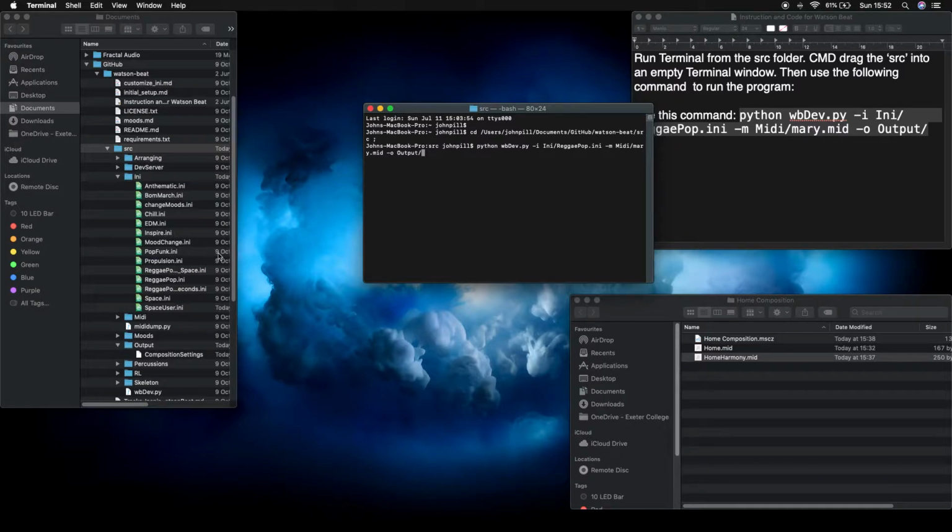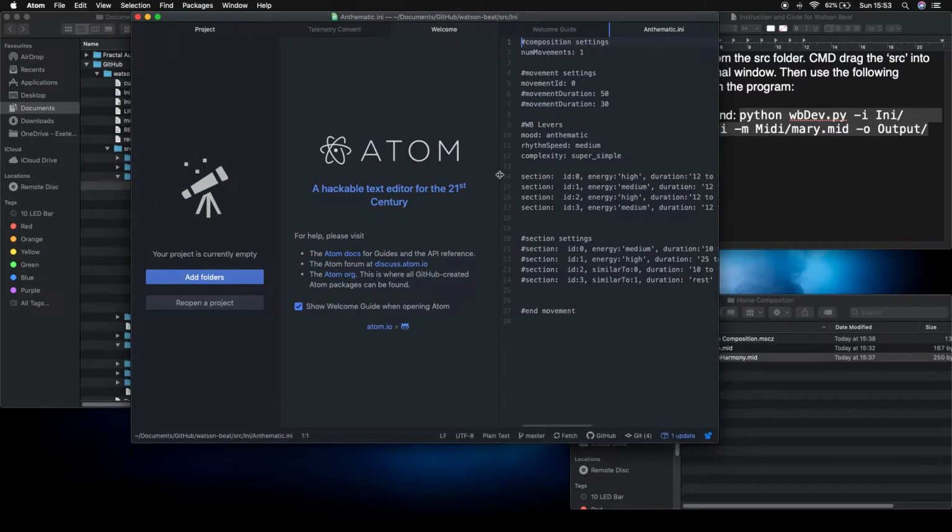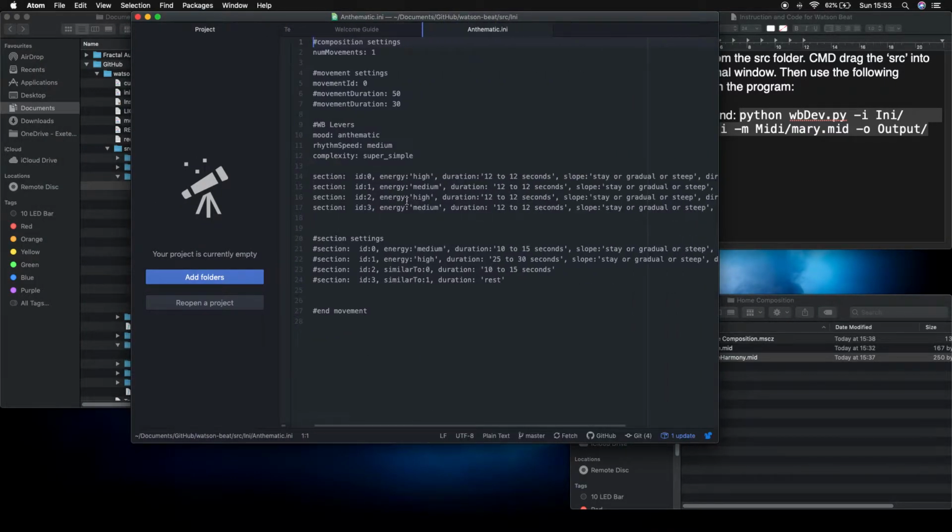One of the things I've been looking at is some of these ini files. The ini files are what specify the parameters that your piece might have, so you can actually specify some things. If we wanted to go for anthematic, I have a piece of software that helps me code, called Atom, and it does some auto completion.